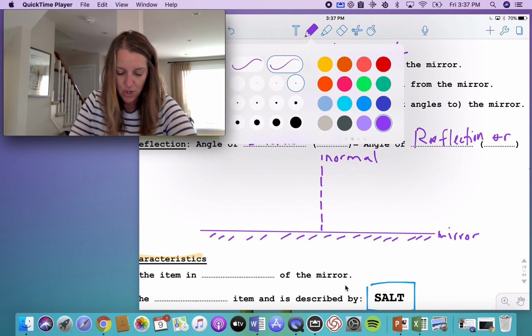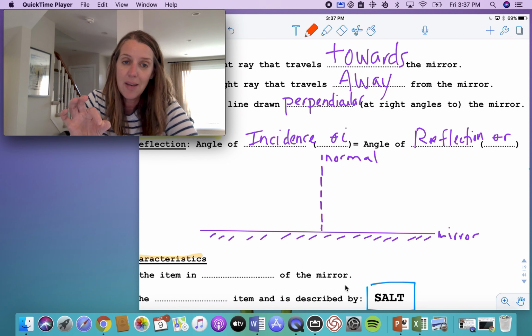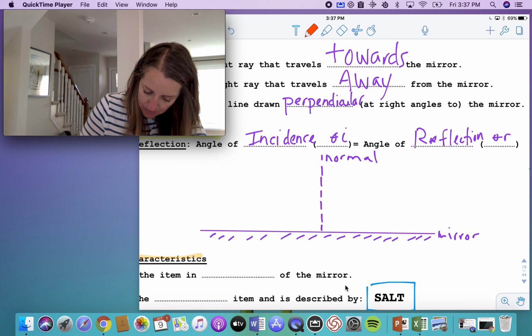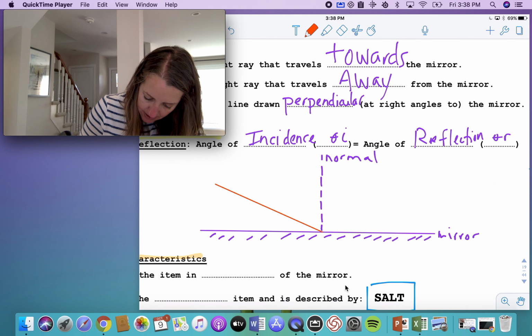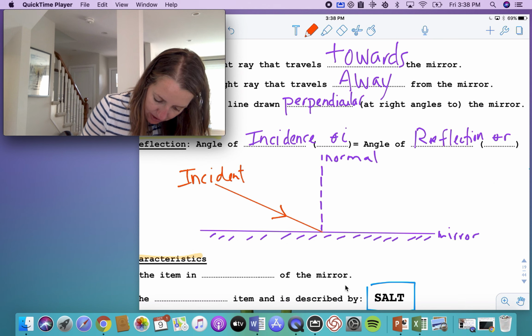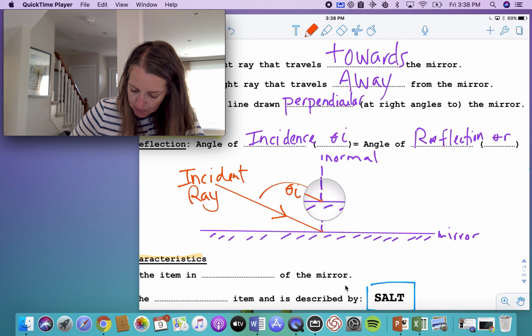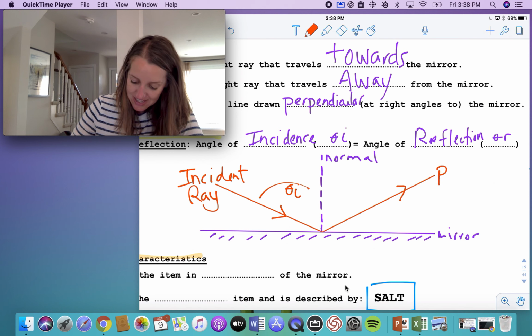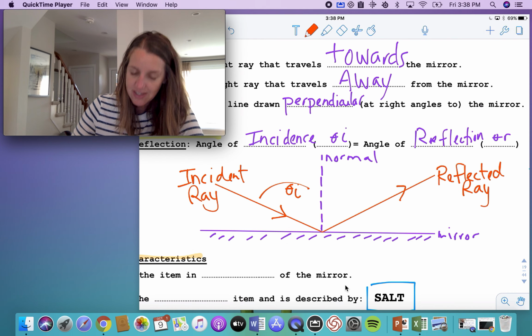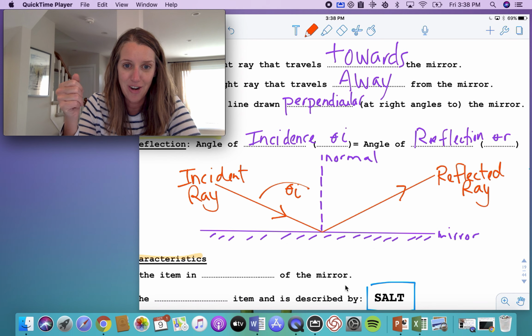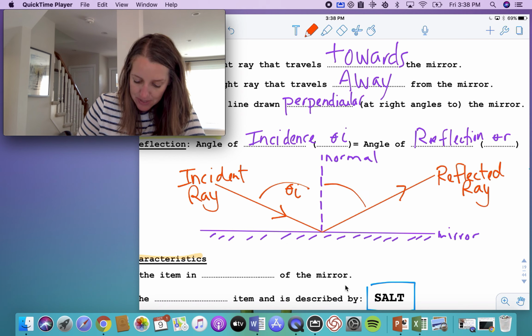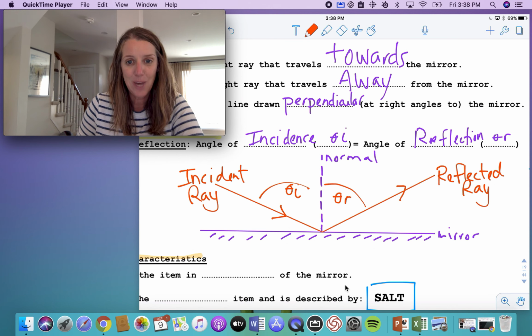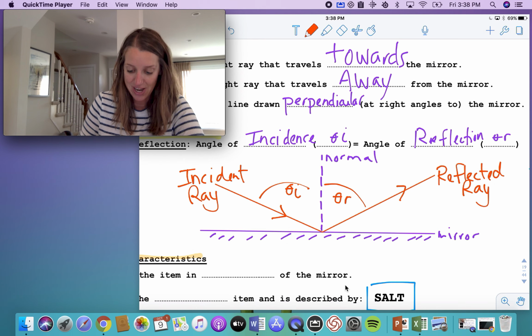Now let's take a different color and show what an angle of incidence would be. It's going to hit the mirror exactly at the normal. This is the incident ray. The angle here is the angle of incidence, and I would use my protractor and actually measure this, although I'm just going to eyeball it because I don't have a protractor I can put right on my iPad. This is the reflected ray, and the only way I can tell that on the diagram is if you put arrowheads on there, so I can see that this is the light going in, and this is the light that bounces off or reflects. The angle of incidence equals the angle of reflection. That angle is between the incident ray and the normal, and between the reflected ray and the normal, not the other way around.